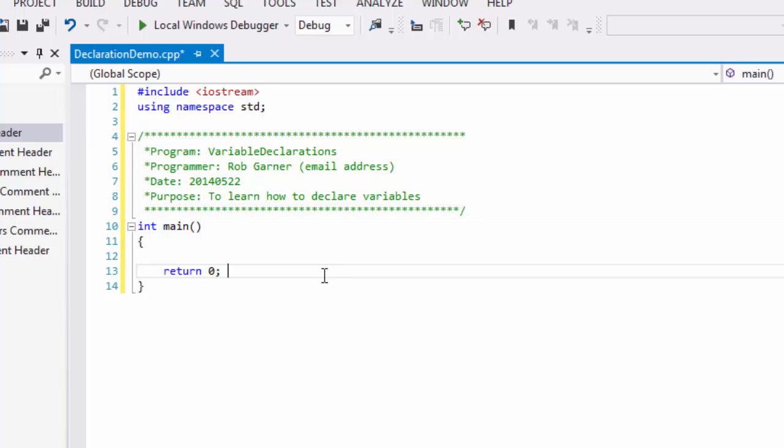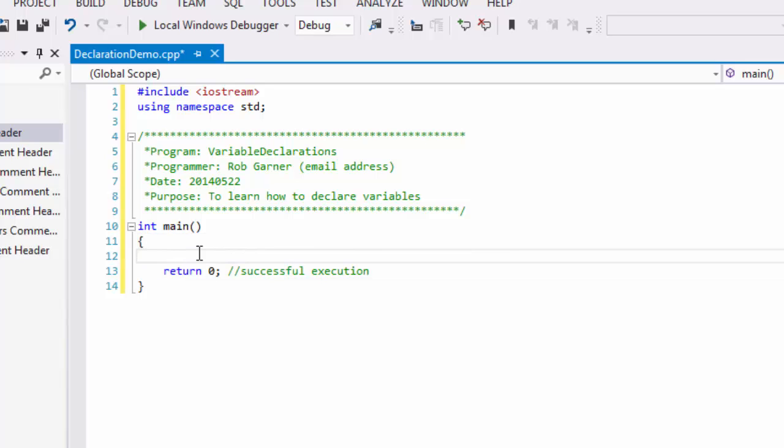If we just want to make a single line comment, we just use a double slash and write our comment. With a double slash, everything's ignored from here to the end of the line. So anything you put after that will be ignored.